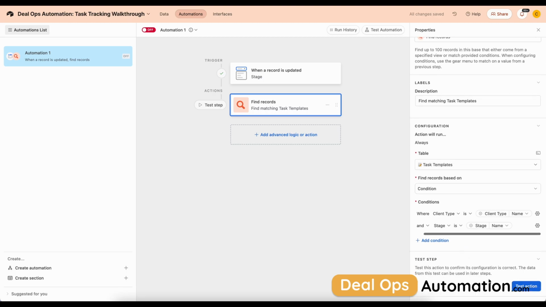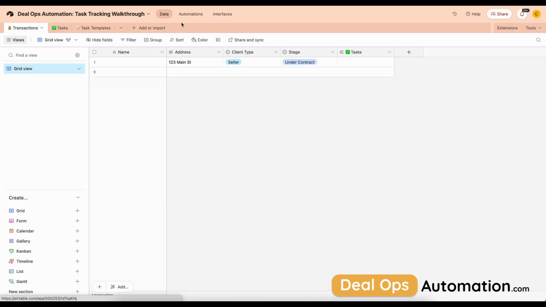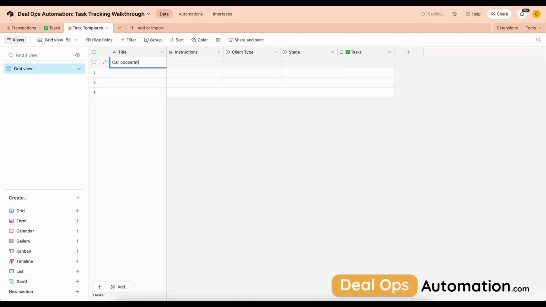Now again, in order for us to test this, we are going to need to have task templates that match the stage and client type of this record. So to do this, I'm going to go back to the data table, and I'm going to go to task templates, and let's add one here, call cooperating agent. And I want to do this whenever a seller deal goes under contract.